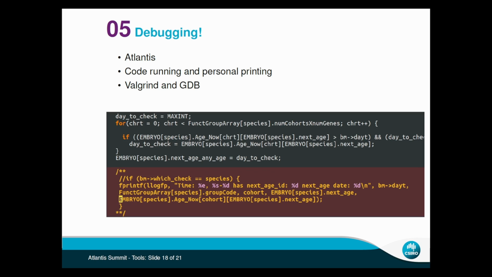And then if there are people who want to see a little bit more in depth what Atlantis is doing, you can use Valgrind. That tool technically checks if you have problems with arrays, or going out of the array in some loops. And then you have GDB, which I'm not really sure you can use with a Windows machine, and I think you have some issues when working with Mac. But for people using a Linux-based operating system, GDB is a great tool.